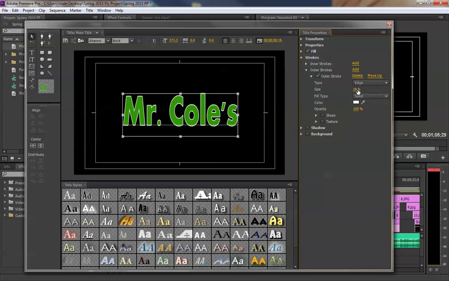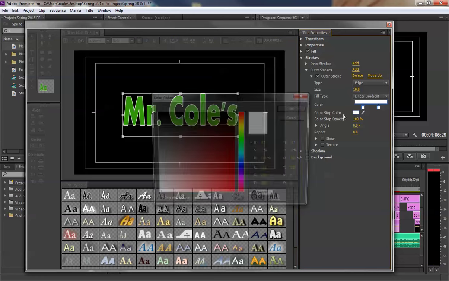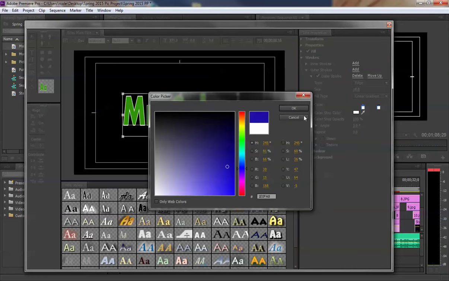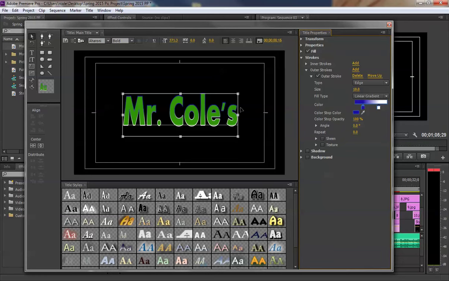So size, type, I could add a linear gradient so that I have two-tone color inside of here. Remember, picking two colors simply makes, and this is happening on the stripe only, the line, not on the color inside because we're working with just the strokes, but that's kind of cool. Make it look sort of frozen. I could go back to solid.